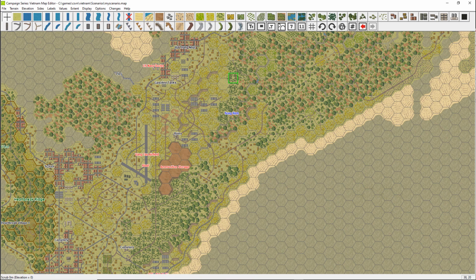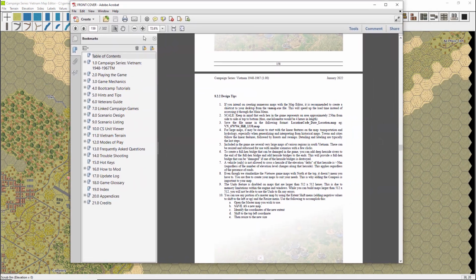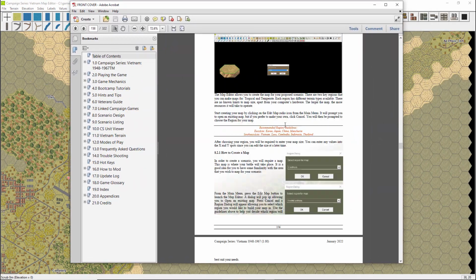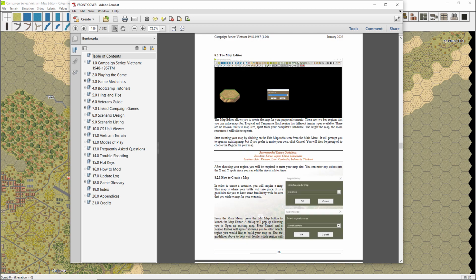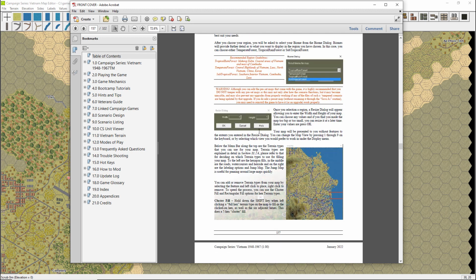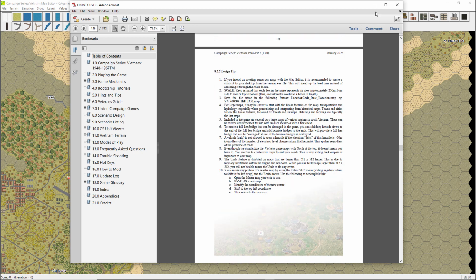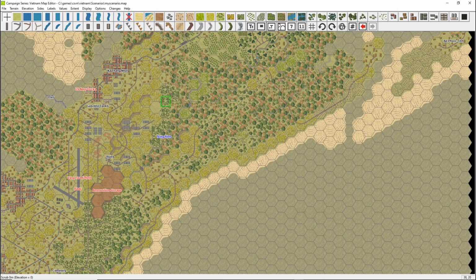There is a section in the manual that talks about maps and goes into more detail about standards and whatnot. I recommend giving it a whirl. Again, I will do more in-depth videos later on that will go through this in detail. But yeah, this is just a brief overview to show, hey, we have editors and there's things that you can do with them.